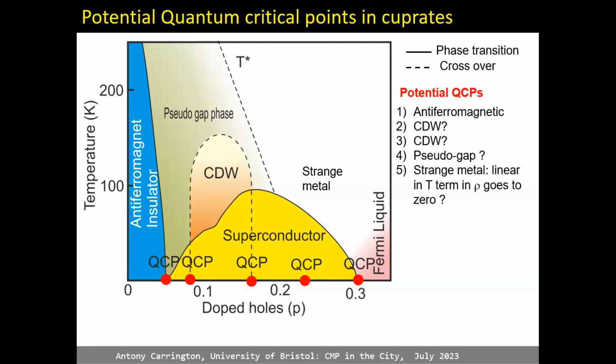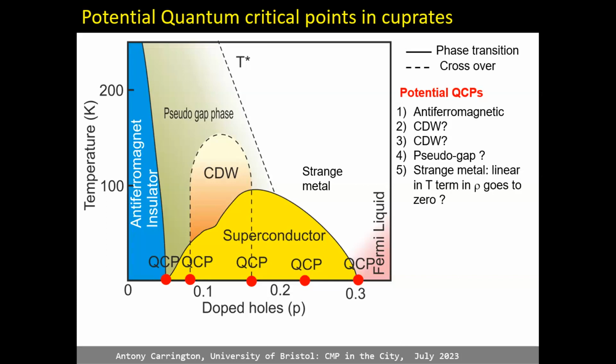So, as I said, there are many possible quantum critical points in the cuprate phase diagram. This is a little bit of a joke here, but nevertheless, these are the potential things. There's one that's pretty much clear here, which is the quantum critical point of the antiferromagnetism. There's a charge density wave phase in the underdoped state, which has potentially two quantum critical points, but whether it's really a well-formed phase in any case is a moot point, and also a point of contention, and certainly there's little evidence really for a quantum critical point.